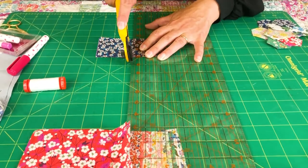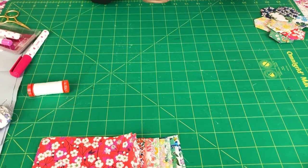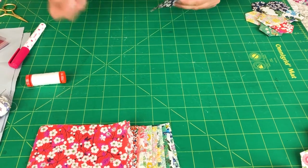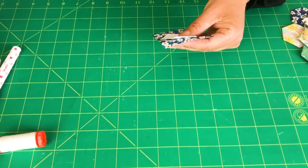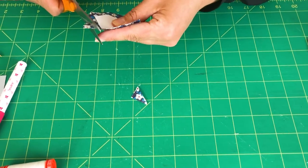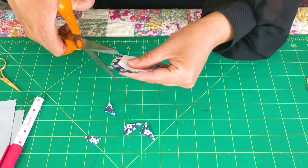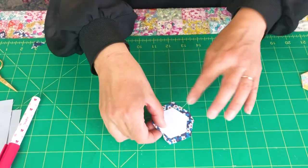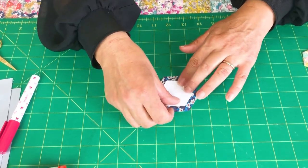You don't have to cut it into four sections — you can equally just use a pair of scissors. So then I get my hexagon and I'm going to place that on and then I'm going to cut roughly around the hexagon shape using my fabric scissors with approximately a quarter inch seam. You can use a rotary cutter for this as well and carry on doing it in fours. So we've got our hexagon paper piece on the wrong side of our fabric.